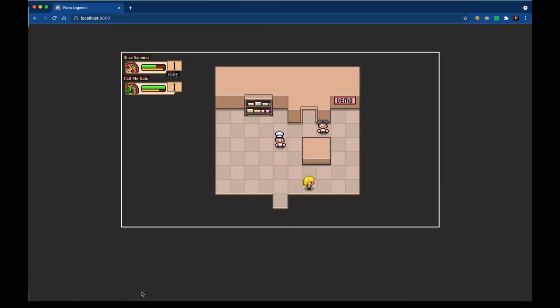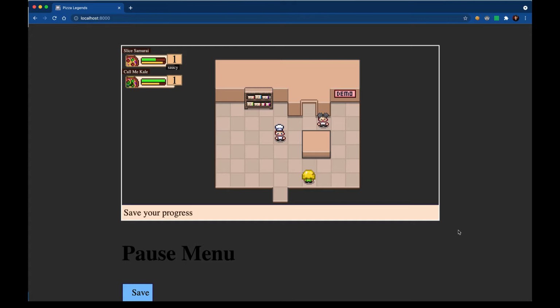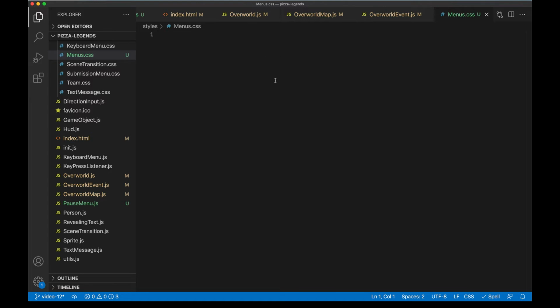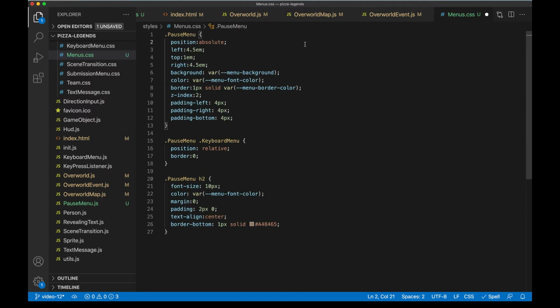So here we go. Let's make this look a little bit more presentable now. Let's open that menus file that we created. I want to bring in some styles here. First, like we've seen before, we want the menu kind of on top of the screen. So we'll absolute position it. This time we're going to use left and right to make it sort of stretch out to cover most of the screen. We've used our theming variables here for background color and border. Just some z-index to make sure everything layers on top. And then finally some padding here for some cushion. I didn't use the shorthand here because I kept kind of tweaking the values independently. Ended up with this. You can make it look like whatever you want though.